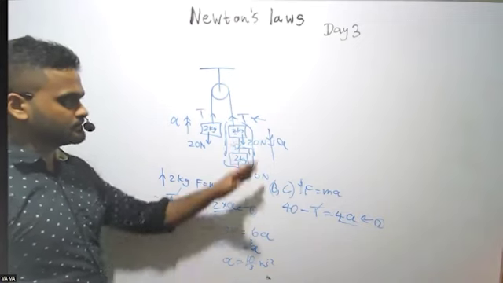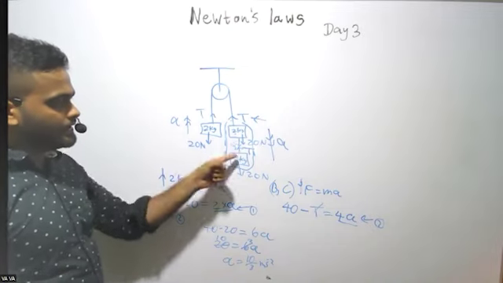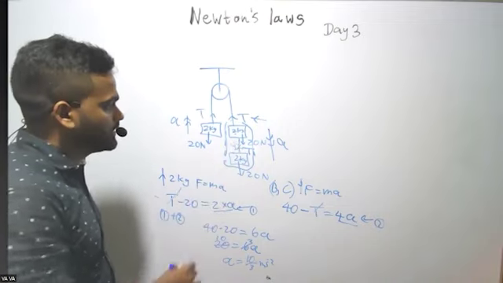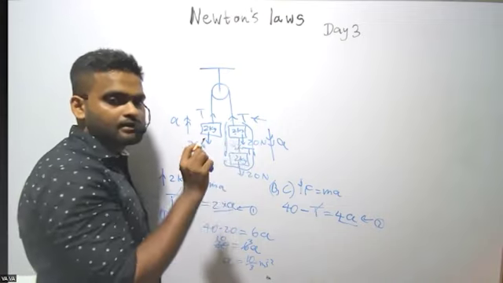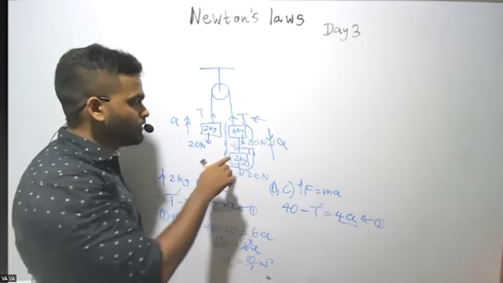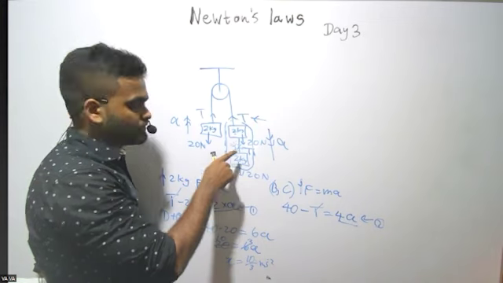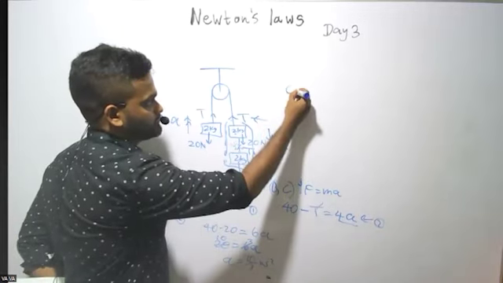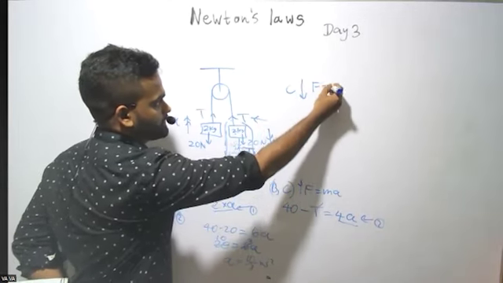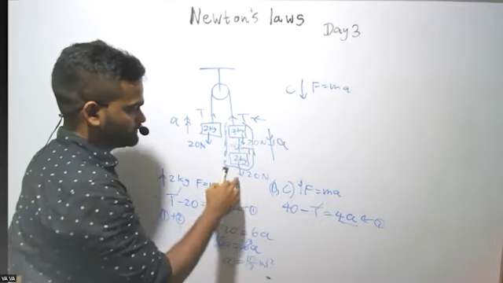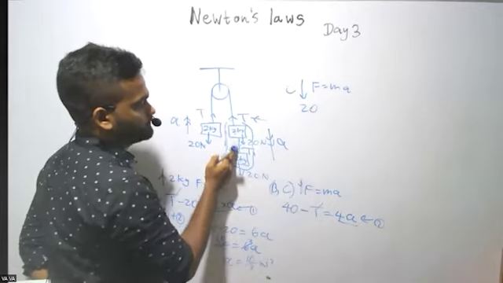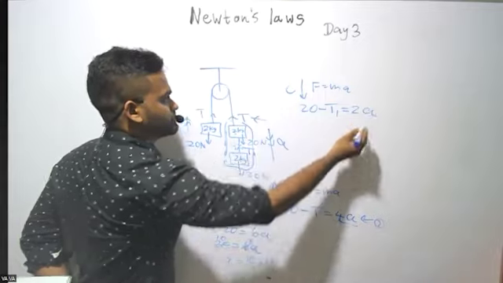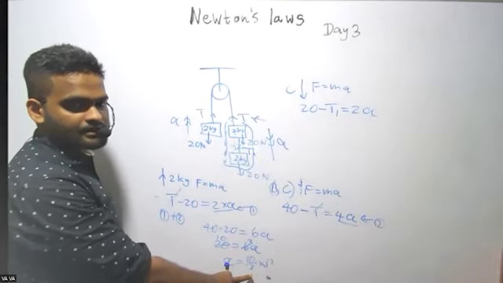We know the value of the acceleration. Then in order to find T1, again you cannot consider B and C together. You have to consider only one of these, so that T1 will be in the equations. Otherwise T1 won't be in the equations. So I'll apply F equals ma to C, downwards. What are the forces? Downwards 20, upwards T1, minus T1, equals 2 times acceleration. We found the acceleration as 10 over 3.